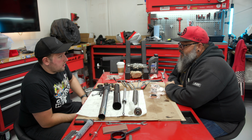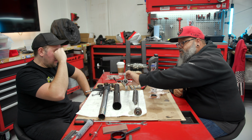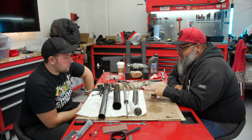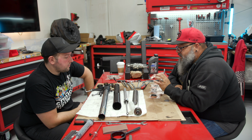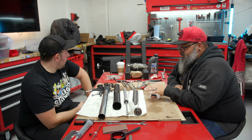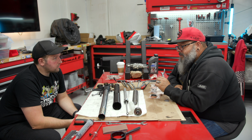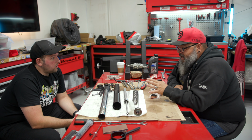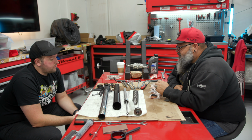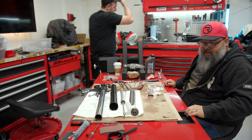So just regular contact cleaner, that real strong stuff? Yeah, it should be fine. We don't want to spray anything on this directly. We want to spray it on a rag and wipe it down with a rag. You don't want to get any chemicals inside of that, because if they don't wick away, then they'll be in there to break down your oil. So we're just going to clean that one with a rag from the outside. Everything else we're going to wipe down inside and out and get it all cleaned and prepped for reassembly. All right, so let's do some cleaning. Back to cleaning.